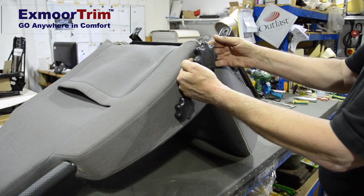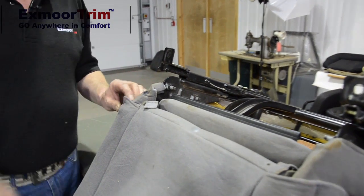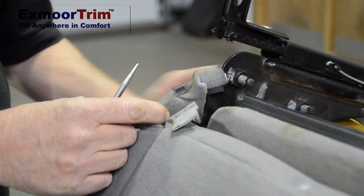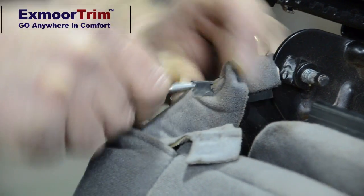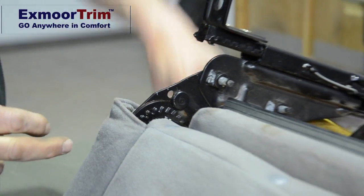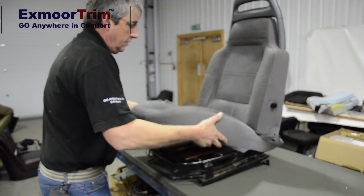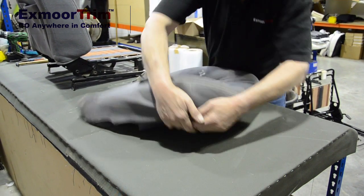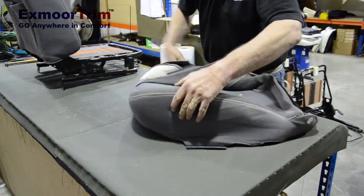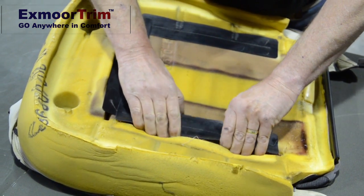Both hands behind and give a nice sharp pull and it should come off. Same again with the top one. Next thing to do is release the little clips on the back of the seat — the actual side borders where it meets the back mechanism. Use a braddle; I find it easier just to wiggle it underneath. Be careful you don't poke yourself. Lever that off and pull it out the way. Turn your seat up the right way and remove the whole base cover and foam. To take the cover off the base foam, just go to the corner of the seat, peel the cover back, turn round, peel back and turn over. Lift the plastic, push the foam away with your fingers and turn on end. Do the same on all three — do the side ones first.